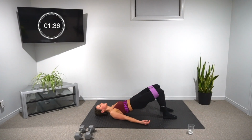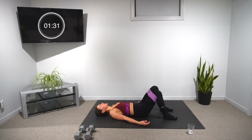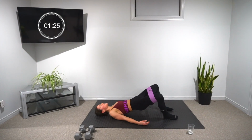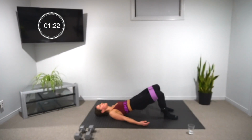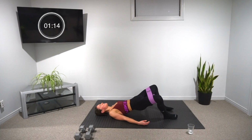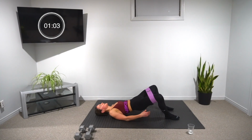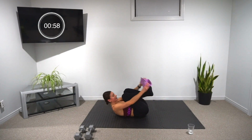Relax the shoulders. All in the lower half. Ooh, it's getting hard. Keep going, nice and slow, big squeezes. Almost there. Switch. Let's get rid of that bend.